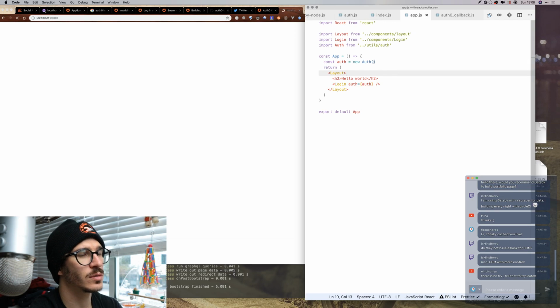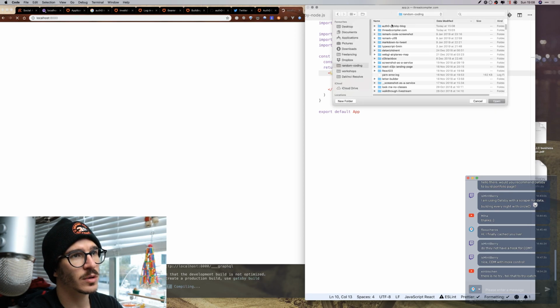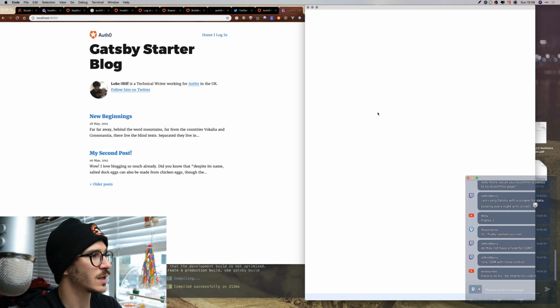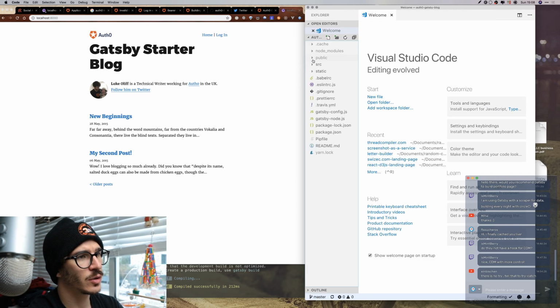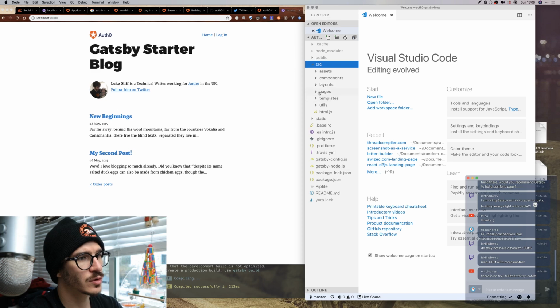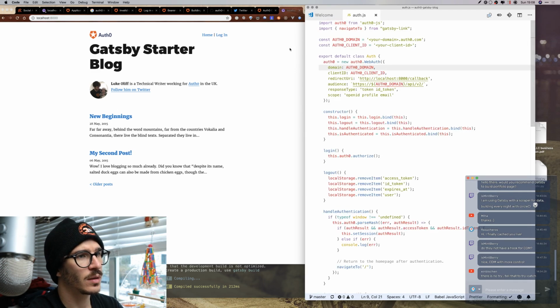Oh, we should also edit the configuration. So random coding auth0 Gatsby. We got their basic blog works. We can go to source utils auth.js, and here we change my domain.